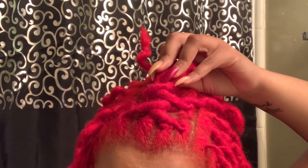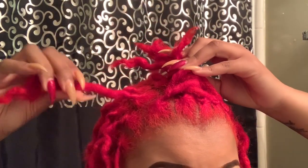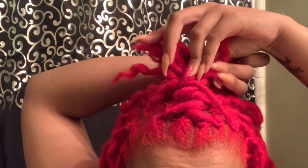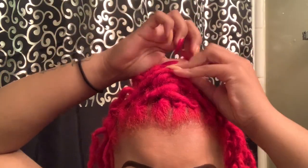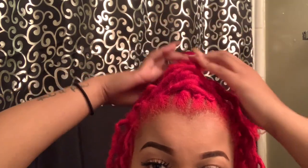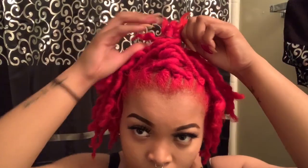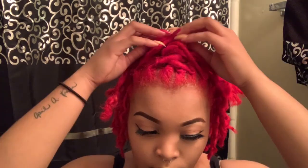If you know how to do a barrel twist, it's the twist, and then from there you're putting the locks on top of each other. You want a detailed video, let me know. I'm just barrel twisting it as far back as I want it, then securing it with either a rubber band or some bobby pins. I'm using red rubber bands so you can't really notice them — I just don't like black rubber bands on colored hair. My red ones basically match the color of my hair. Here's the style: my little barrel twist with the rest down. When I first started my locks, I wore this a lot.